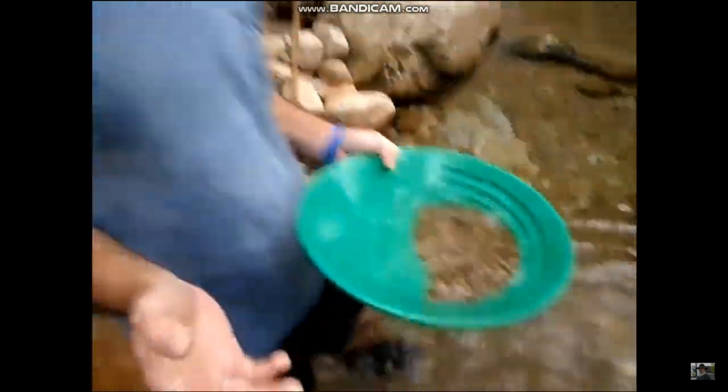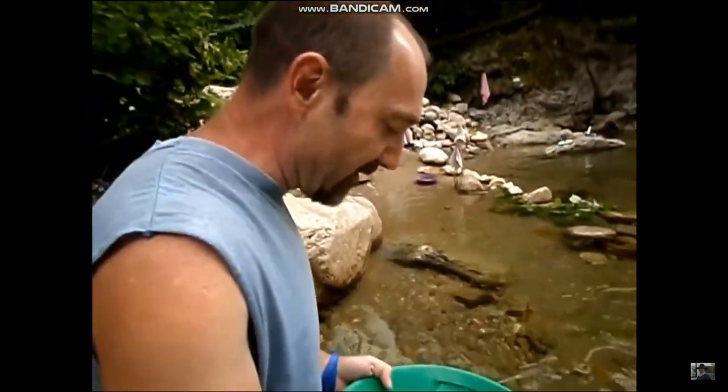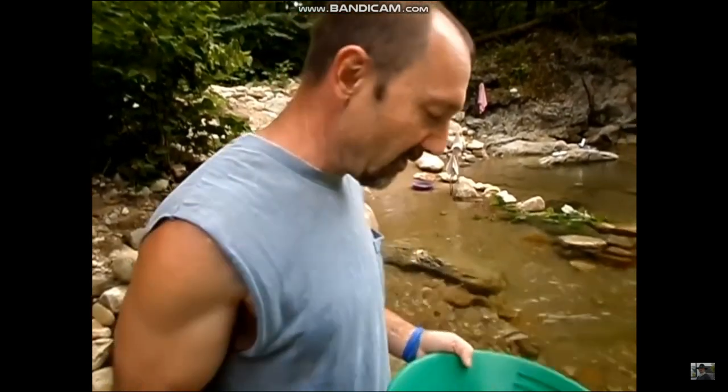I mean, now you don't have to lift it up out of the water. You can do a clean out. See what you got in your pan and then go right back to work. You don't have to mess around with setting it back up, because every time you lift one out of the water, I mean, you get all that water pressure, rocks are blowing out of your wing dam, you got to reset it up and the whole nine yards. Wow. I need to dig more there.